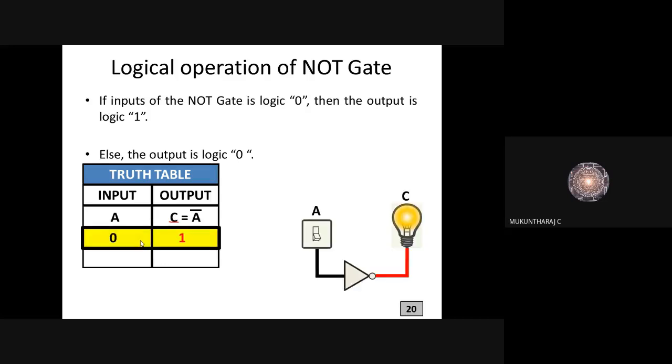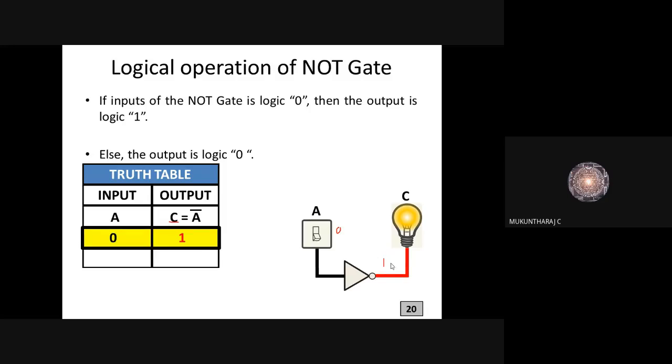If you apply logic 0 on the input A, then the NOT gate will produce logic 1 as the output.